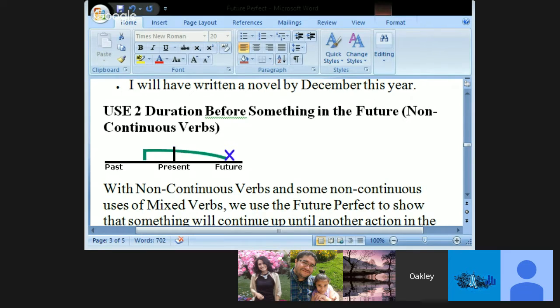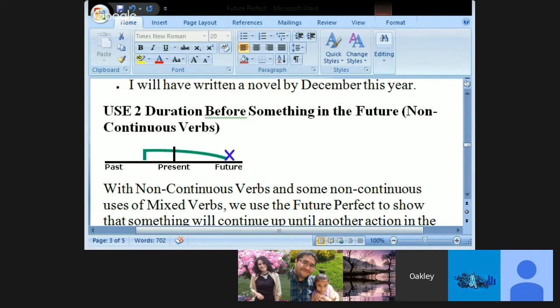So emotion, think about emotions. I can't say I am hating him. I have to say I hate him. I just simply can't use the ing form. Ownership, you can't say I am owning a new car. You just can't, because that is the state of existence in our perception of reality. You possess a car. Now, okay, that's it. So there's no way to express that as a continuous action.